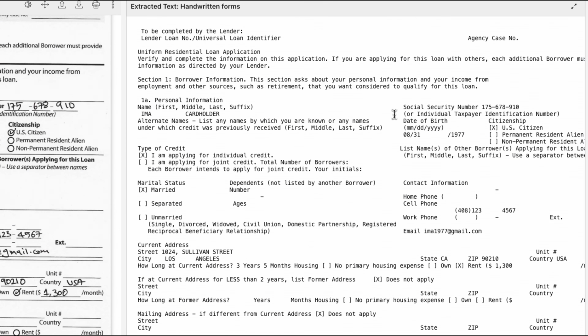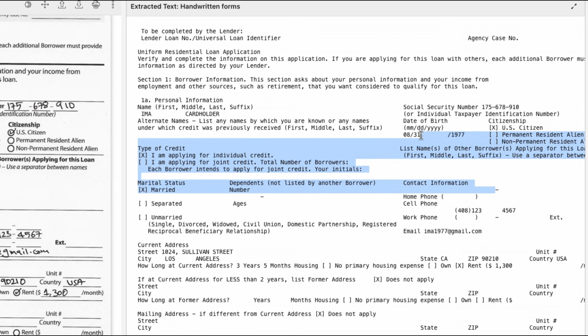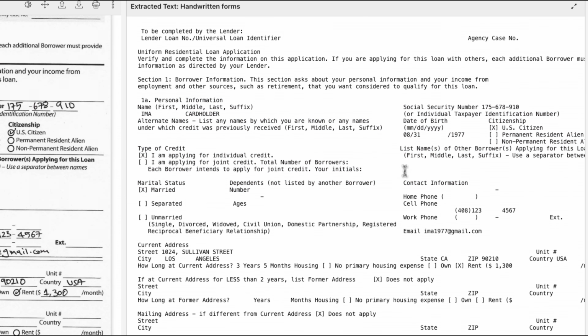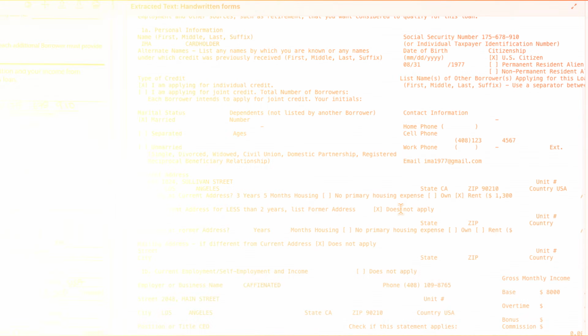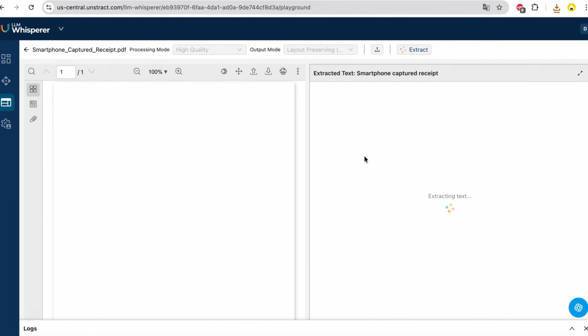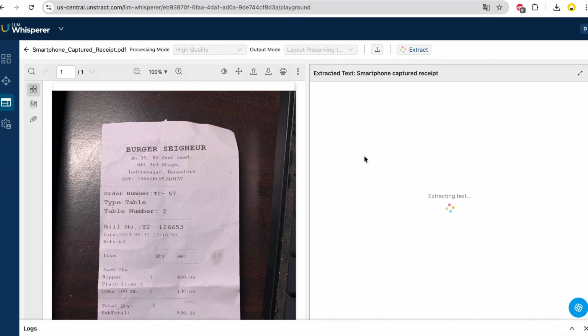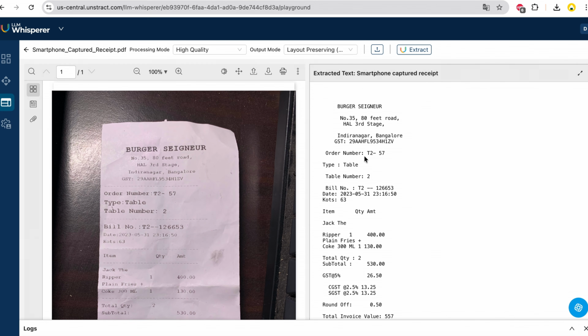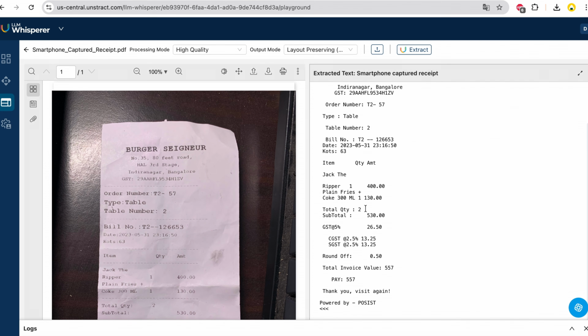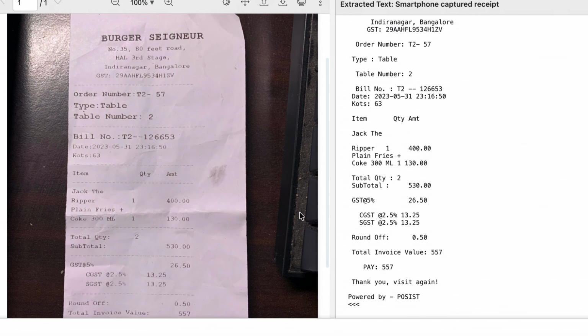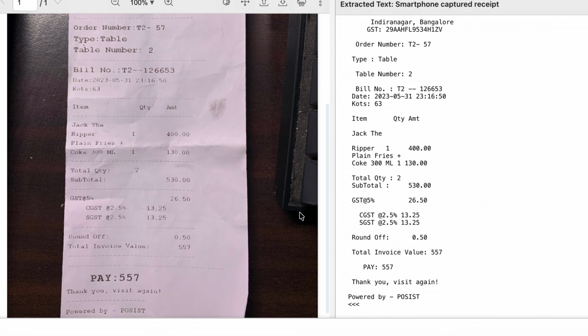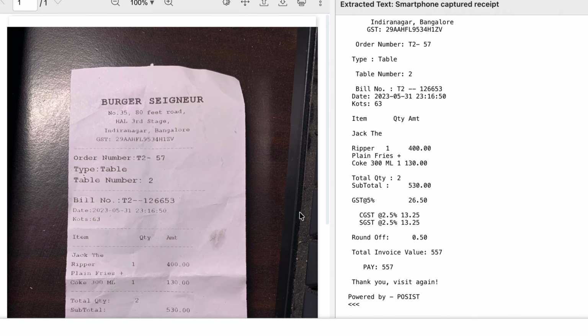And this is where the main idea becomes much clearer. LLMWhisperer is not only trying to recognize words, it is also trying to keep the document readable for an LLM afterward. Let's start with this smartphone captured receipt. This is a good real-world example, because documents are not always clean PDFs. Folks, after running the extraction, we can see that LLMWhisperer still pulls out the important text from the receipt and turns it into a format that is much easier to use in an AI workflow.